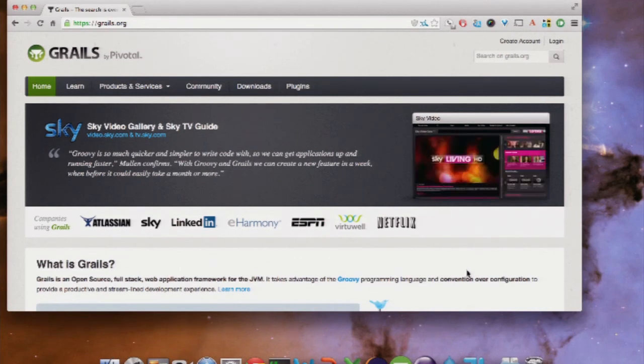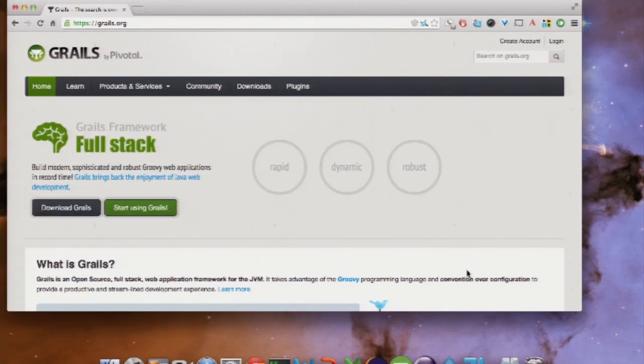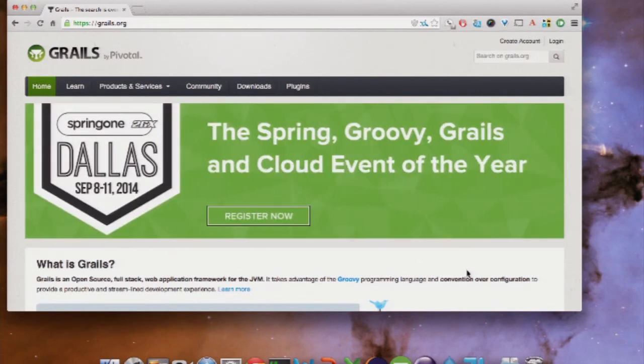British Sky Television was one of the early adopters. I hear they hired basically every Groovy and Grails person in the London area. ESPN has some Grails apps. Netflix, of course, is huge on Grails, except that they're now moving a lot of stuff to Spring Boot. So we'll see. Of course, so is Grails. Grails 3, as Graham Roche mentioned yesterday, is moving to Spring Boot as well.